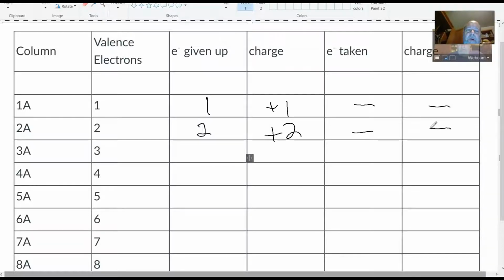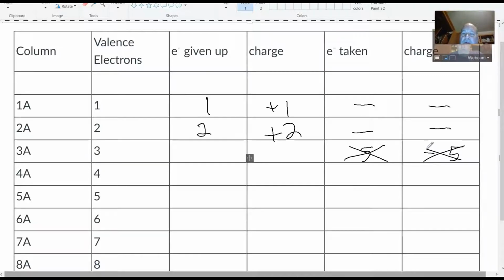But if it did form covalent or ionic bonds, it would take 5 electrons. It's got 3 in its valence shell, right? And it has spaces for 5 more. So if it did, it would take 5 valence electrons. And if it took an additional 5 electrons, it would have a charge of -5. Okay? It doesn't really do that, so we're just going to cross those out. We don't have that for boron just because of the way boron works, but we won't really talk much about that.